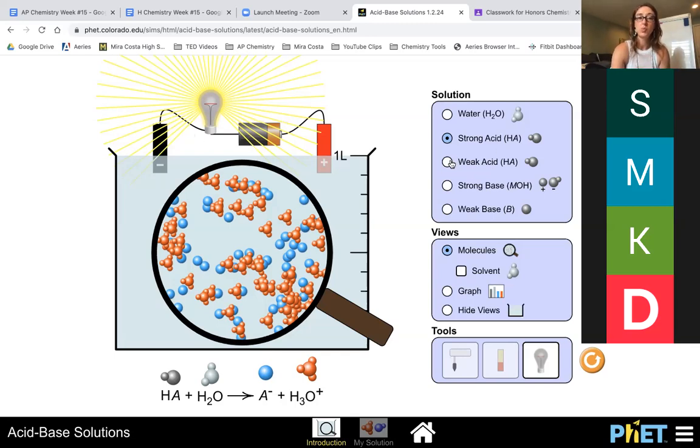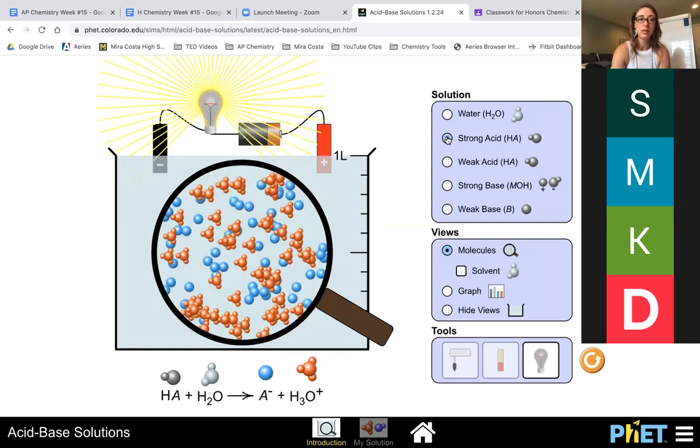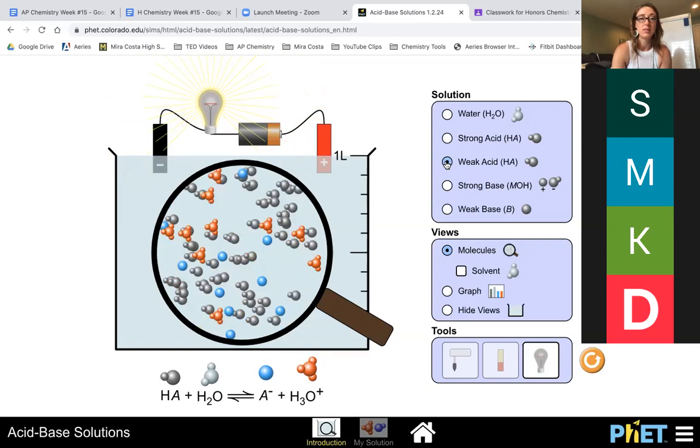You can see if I put a weak acid in there, and you guys don't know acid-base chemistry yet, but a weak acid has some ions in it, not quite as much as a strong acid does. You can see it doesn't light the light bulb up quite as strongly. We would call this a weak electrolyte because it's a dim light. So a strong electrolyte is bright because there's lots and lots of flowing charges. A weak electrolyte would be a dimmer one.